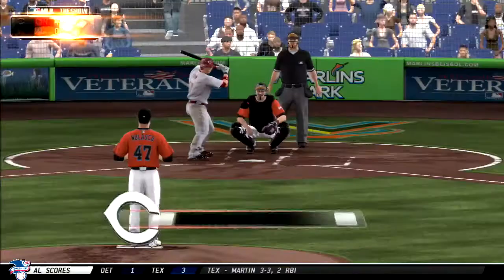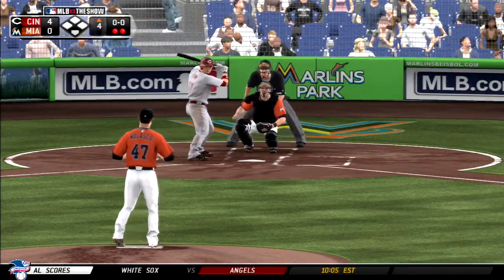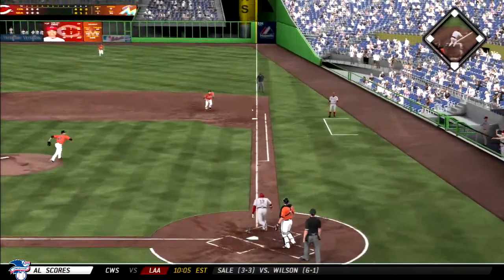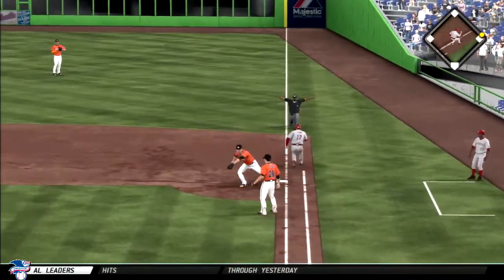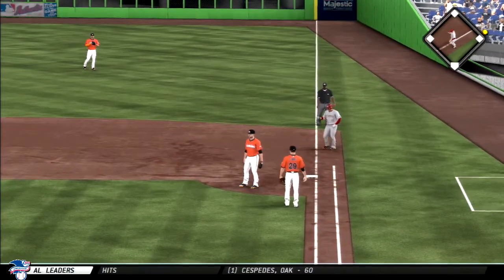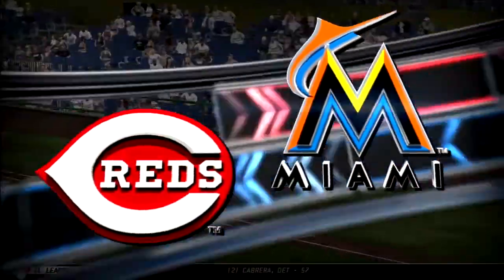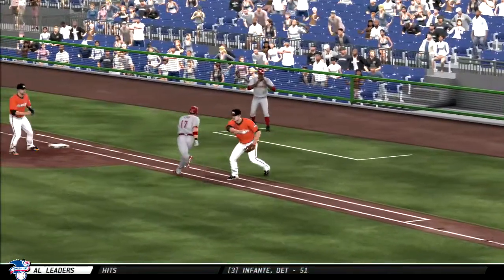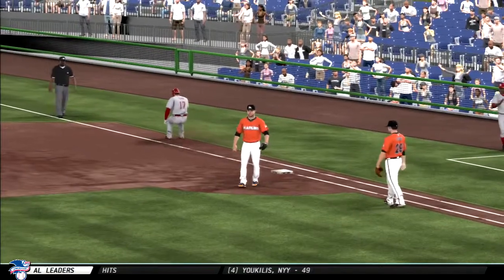Shin-Soo Choo will dig in. 1 for 2. He grounded out the first time and followed that with a base hit in his second plate appearance. Now a fair ball chopped up the line to first. Throw won't be in time as he reaches it first. Never an easy play right there. Just trying to hit your pitcher in stride when you know it's going to be a close play at the bag. And this time the flip comes up just a little too late, and that's an infield single.